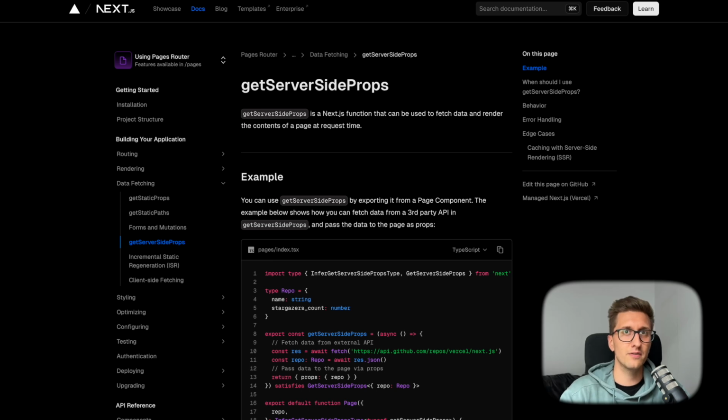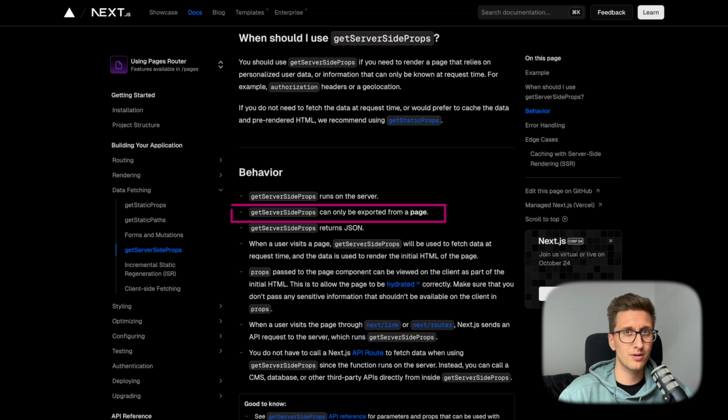Earlier versions of Next.js introduced a function called getServerSideProps, which allowed data to be fetched on the server side for each request before rendering the page. This was a really clever workaround to ensure that data was available for the initial render without requiring client-side fetching. However, getServerSideProps had its limitations. It could only fetch data when a page was requested, making it less efficient for larger apps with complex data needs.